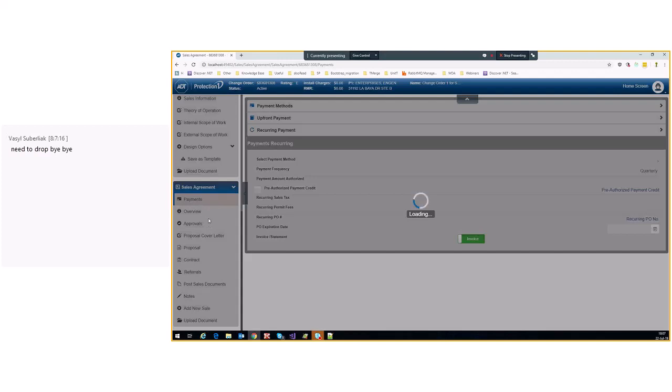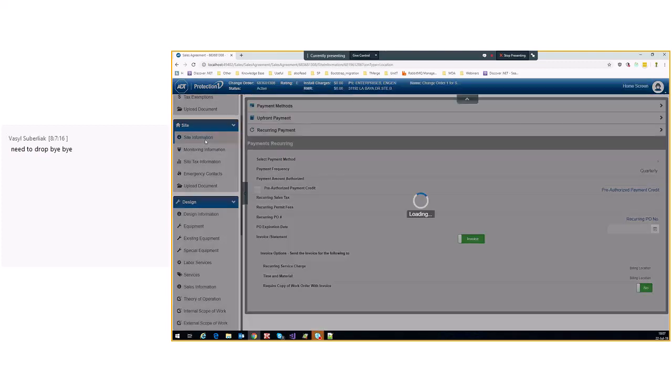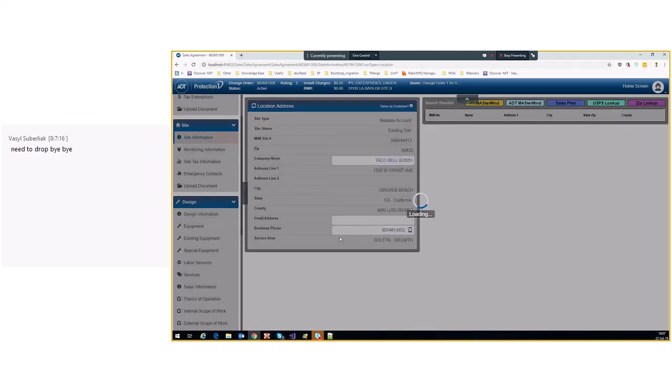In the same way, we cannot clear the mastermind customer number, the site mastermind number and the job mastermind number. As you can see, this button is hidden.